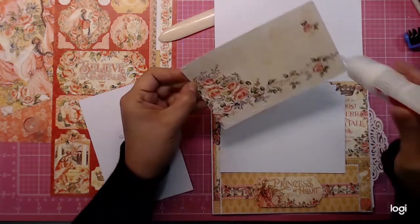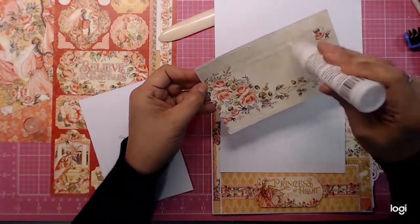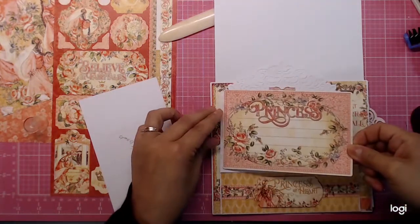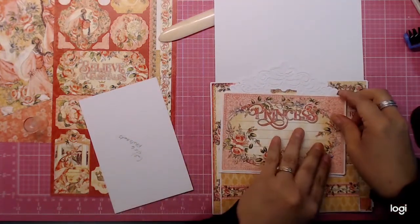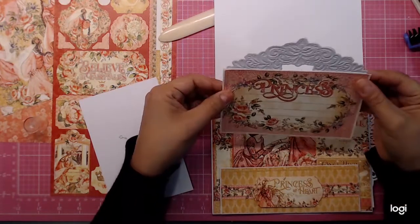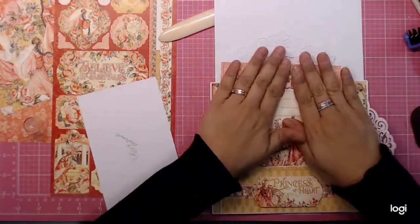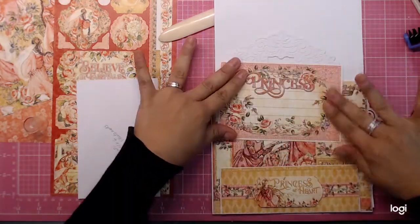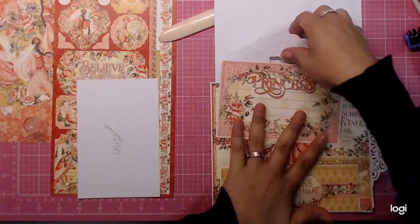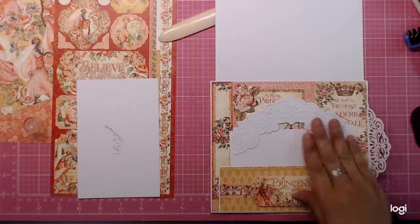Oops, I did them wrong. Oh, well, that's all right. No worries. I wanted this side. And I can flip that over, and I can put that right on the back. And not only does that save you a little paper, but it also accomplishes that your journaling card is now going to be attached to your picture. So your picture is right here in the front, and then you'll have your journaling card in the back.